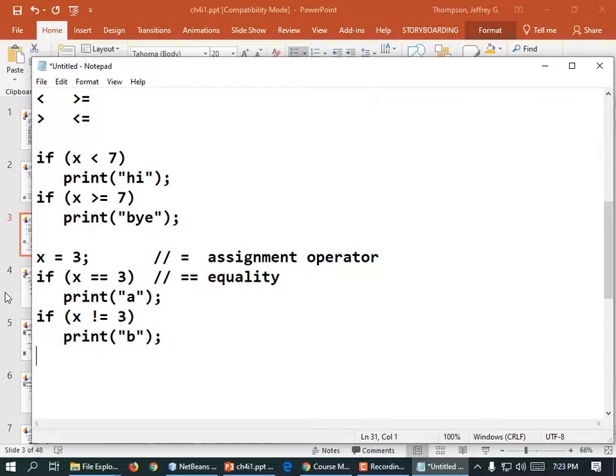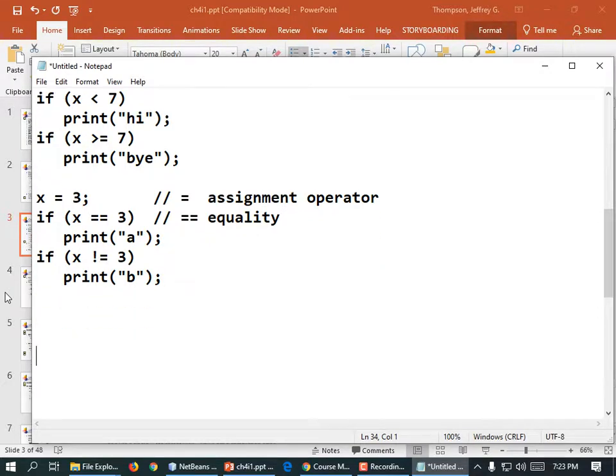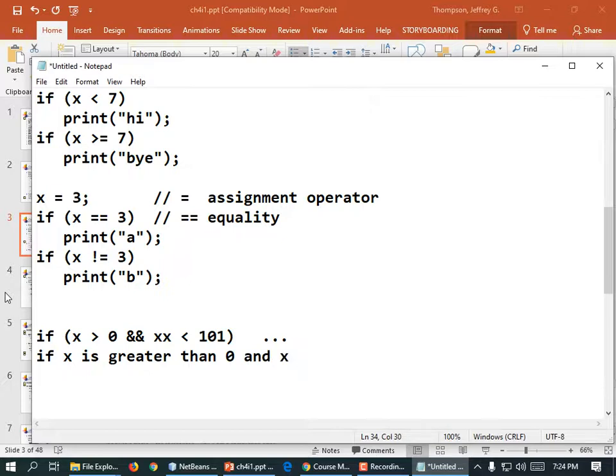You can chain conditions together with and or. If (x is greater than 0, and now if you've only done Python, you're used to using the word and. In this language, we use ampersands. And x is less than 101, right? That means if x is greater than 0 and x is less than 101. So that's going to force it to be a number between 1 and 100. And honestly, if I was going to write that, I would actually use greater than or equal, because my brain works better like that. So x greater than or equal to 1 and x less than or equal to 100.